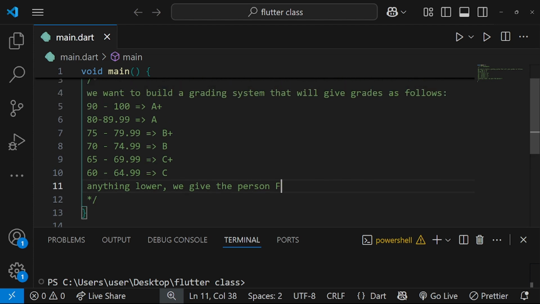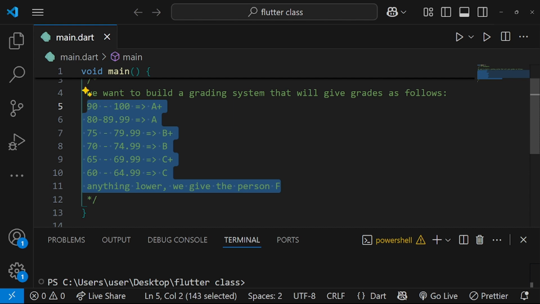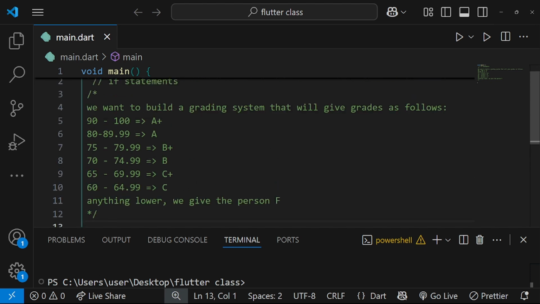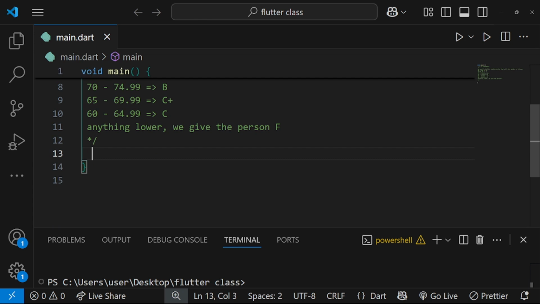This is our grading system. From if the person's score is 90 to 95, then this is what is going to happen accordingly. So now let's build it. It's a grading system. Here we have to take decisions. So the person will give a score. Based on the score, we take a decision on which grade the person will receive. So to do that, now let's start the actual code.